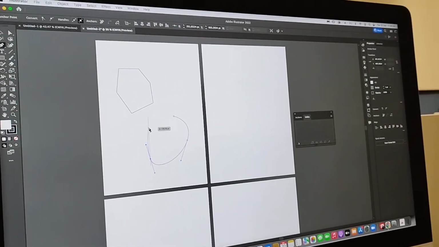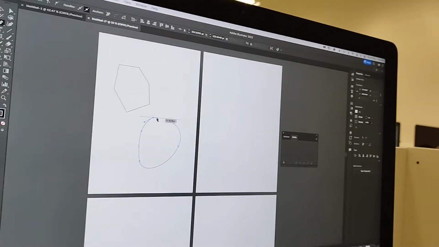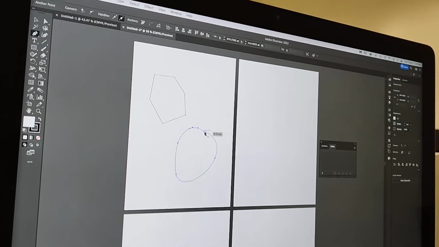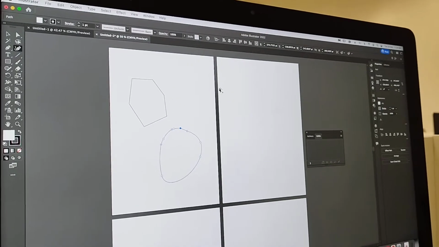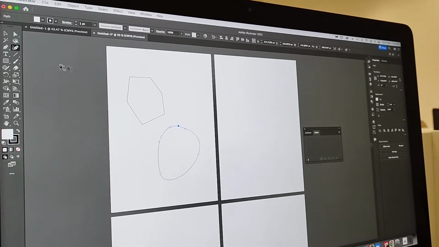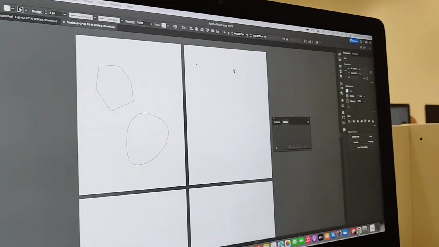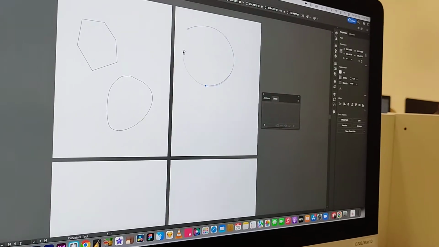Very similar to Photoshop. This one here, I'm not sure whether you're gonna use it often, but this is to create like curvy shapes.